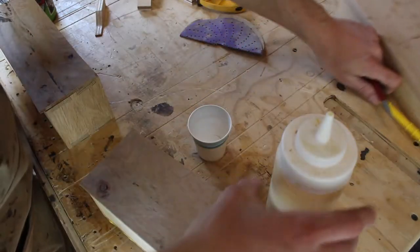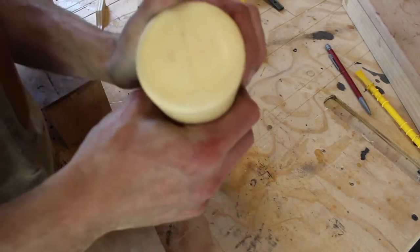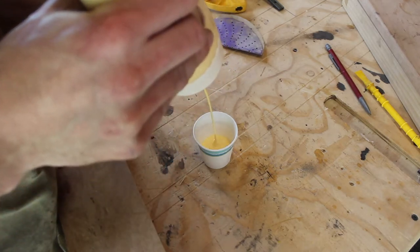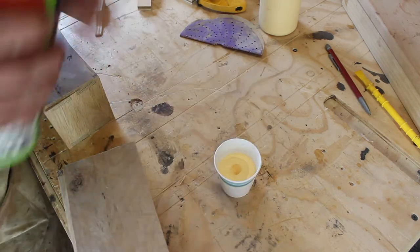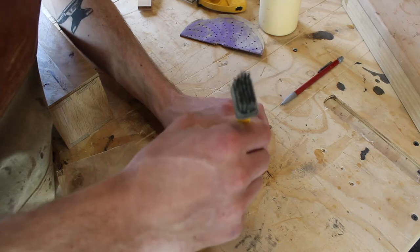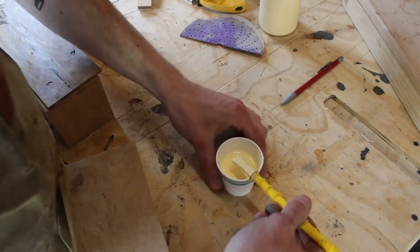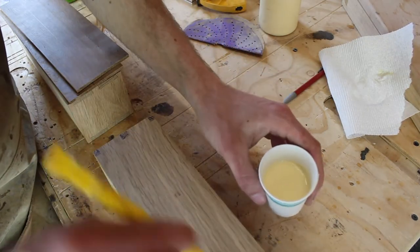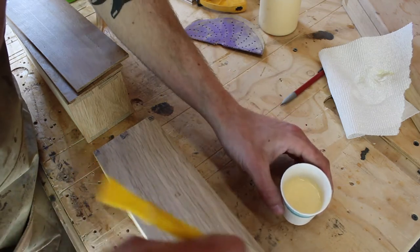Alright, so I'm going to be using wood glue to glue these veneers on, and not everybody knows this, but you can actually thin wood glue about 10% water. Just going to add a splash of water from my water bottle. That's plenty. You can see how much thinner that is. That works actually well for veneering stuff. You can see this goes on a lot thinner once it's thinned out with that water a little bit.